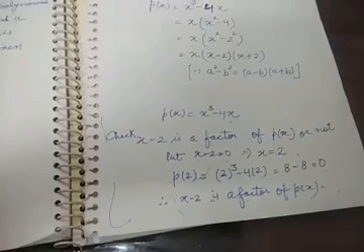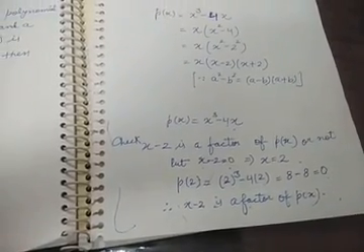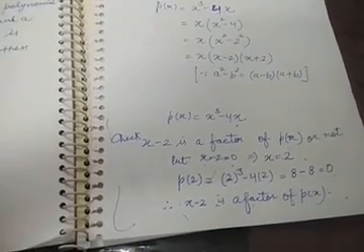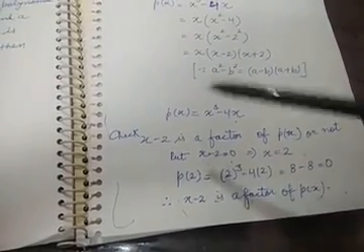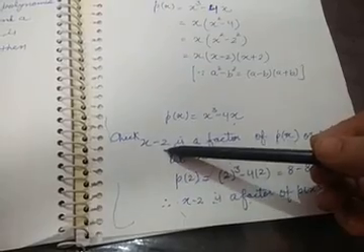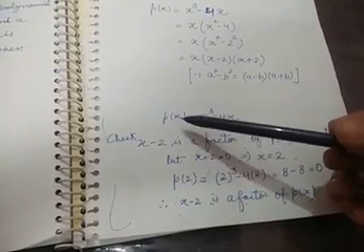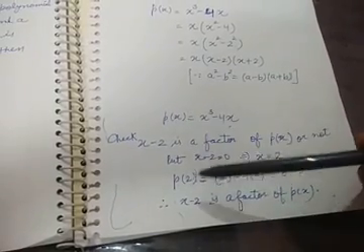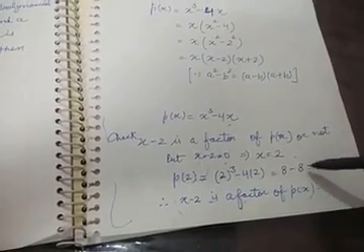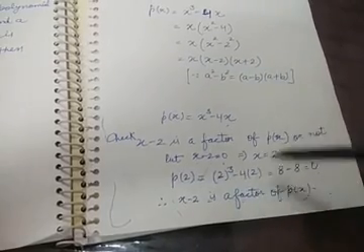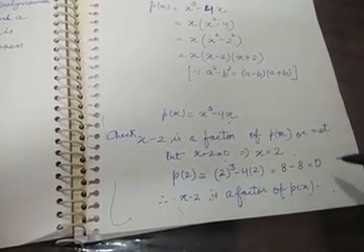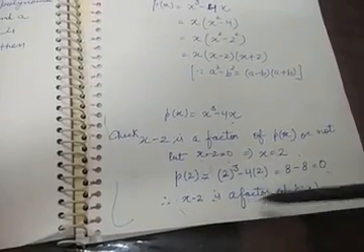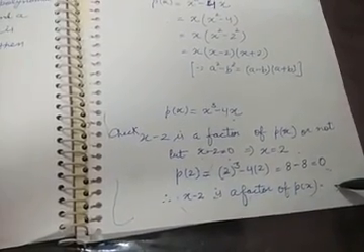What is the difference now between the factor theorem and the remainder theorem? From the remainder theorem, you were doing only this thing: if P(x) is divided by this polynomial, then the remainder is the value of the polynomial at 2. Here you will also get a remainder, but here, to be a factor of this polynomial, this remainder must be 0. As here you are getting remainder 0, that's why this is a factor of P(x).